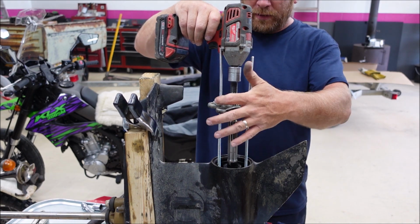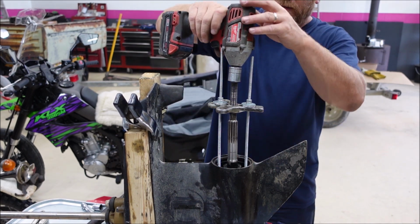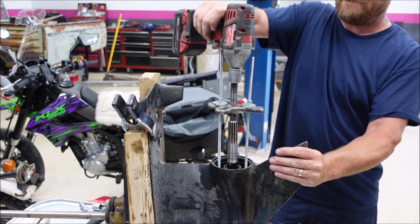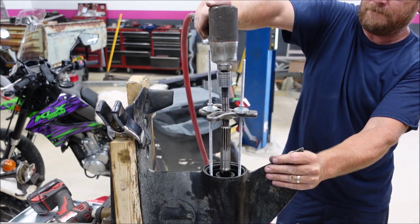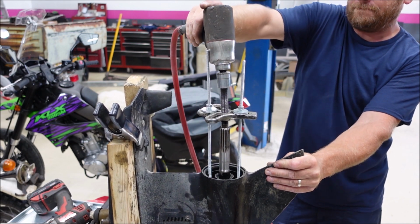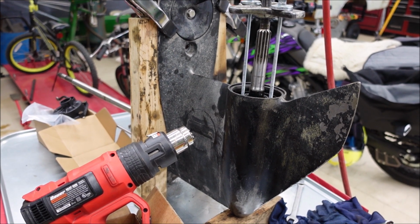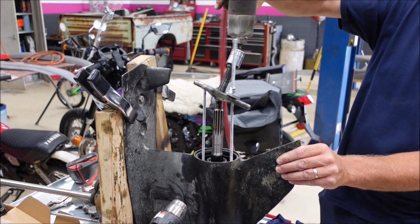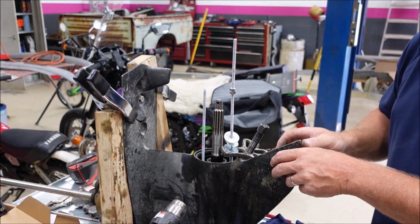I've rigged up a puller. I'm trying to get this cartridge out of here so we can change the seals. Let's see what happens. I'll heat it up and then pop it again and see what happens. Well, this is going to be tough.